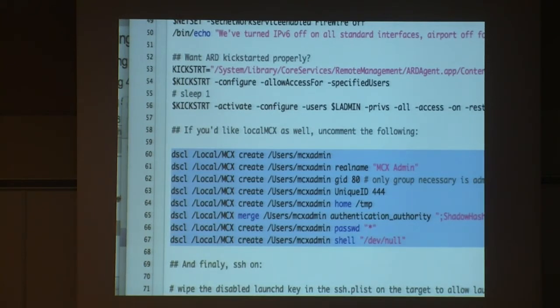Okay, so we're removing the sharps, the hash, the pound signs from the beginning of these lines. This is actually totally unnecessary for the purposes of what we're doing today, but it's how we will be able to customize stuff after we deploy it. We need an MCX admin in that same node, and this part of the first boot creates that user in that node, in that folder. The only thing that's actually missing is the password. It's not actually star. You have to set a password in the command line, but again, way too complicated.